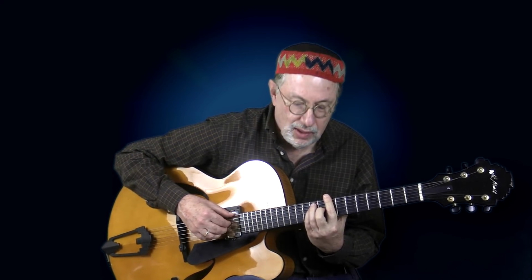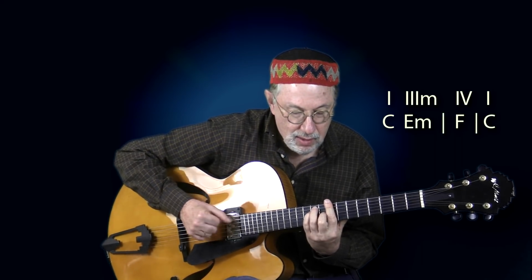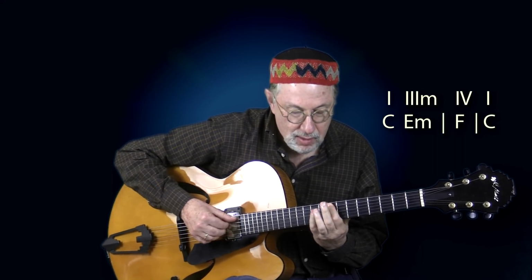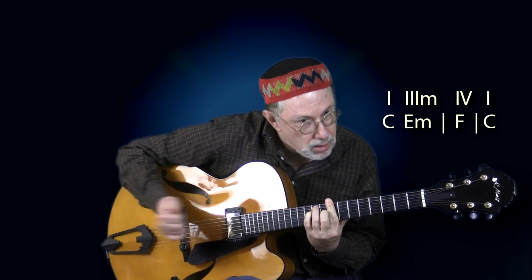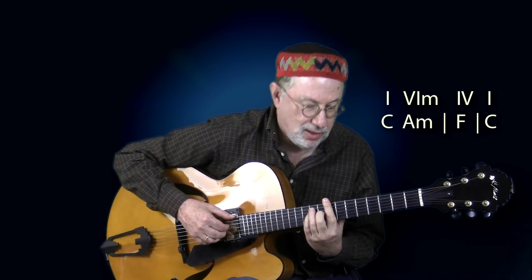Now we're going to substitute the second half of the first measure of the one chord with the 3 minor, and it would sound like this. Now if we substitute the second half of the first measure with the 6 minor chord, it would sound like this.